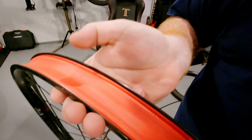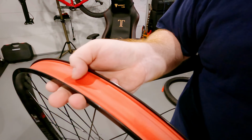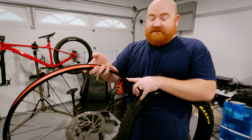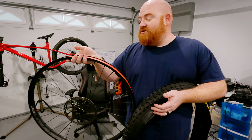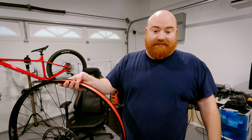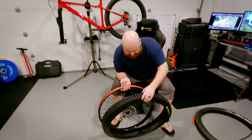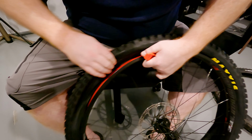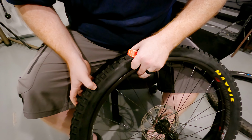This rim, as you can see, was already taped and tubeless ready. So that's gonna make life a lot easier. I don't have to tape the inside of this. If you need to, I've seen a bunch of videos where people just use Gorilla Tape and they just tape the inside. No big deal. So now I need to get this in here. No, that was easy.